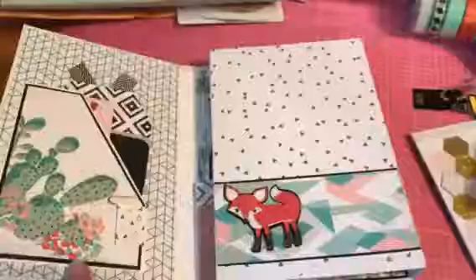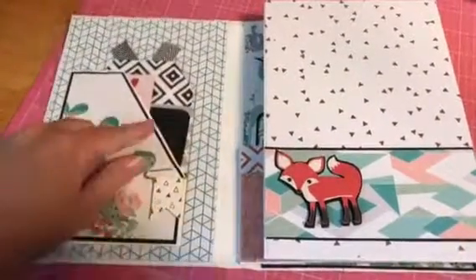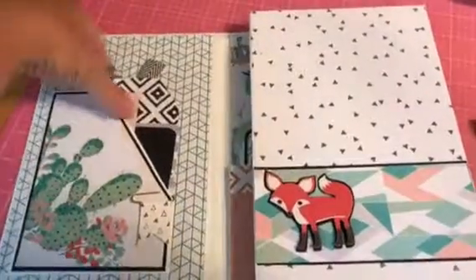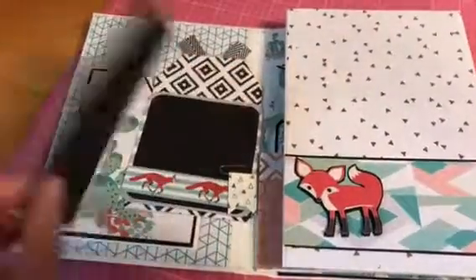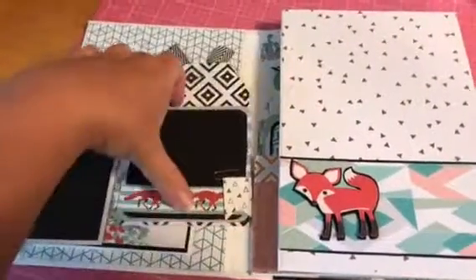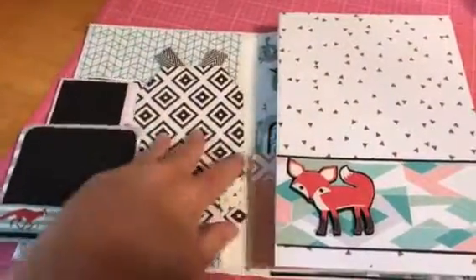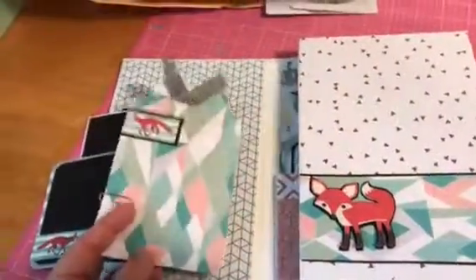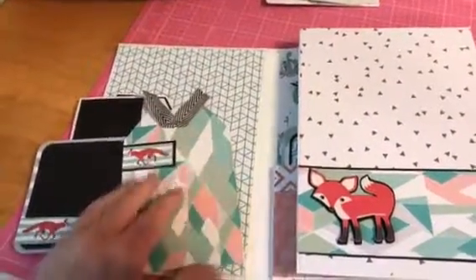I might put the date on the spine. It opens up like this, and there's a pocket here — this is one of those clips from Hobby Lobby's planner section. All of this paper is from that pack, and these cards are from a page in the pack that had little cards in all different sizes. I'm going to add photos and the left space is to journal. I use that clip so it doesn't slide around. I also stapled some ribbon at the top of that card.